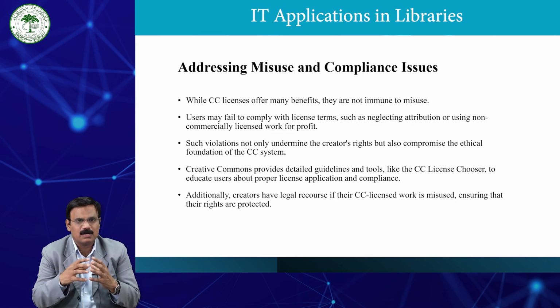Addressing misuse and compliance issues. While Creative Commons licenses offer many benefits, they are not immune to misuse. Users may fail to comply with license terms, such as neglecting attribution or using non-commercial licensed work for profit. Such violations not only undermine the creator's rights but also compromise the ethical foundation of the Creative Commons system.